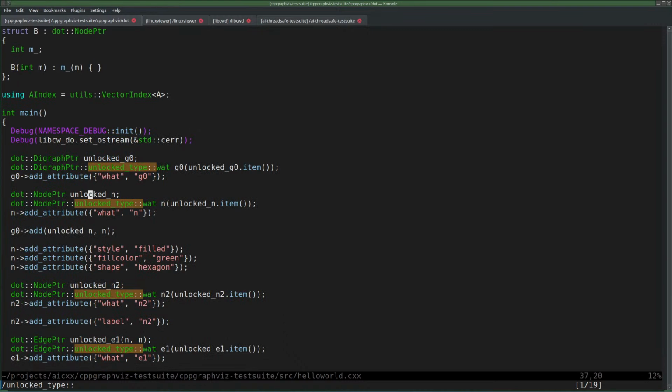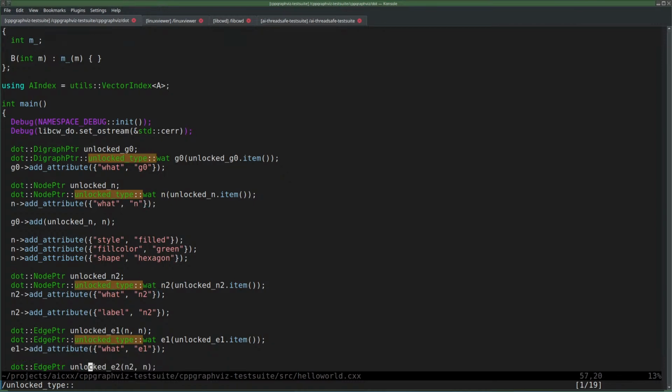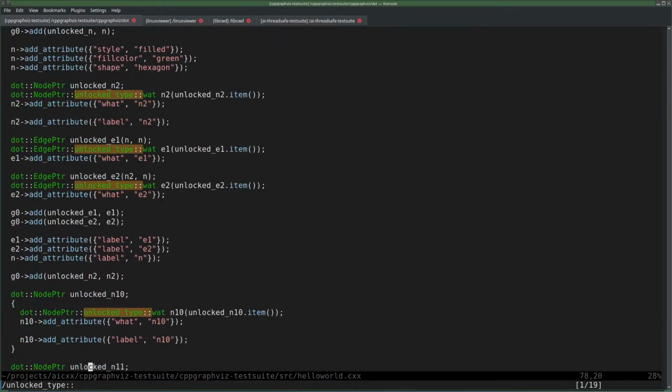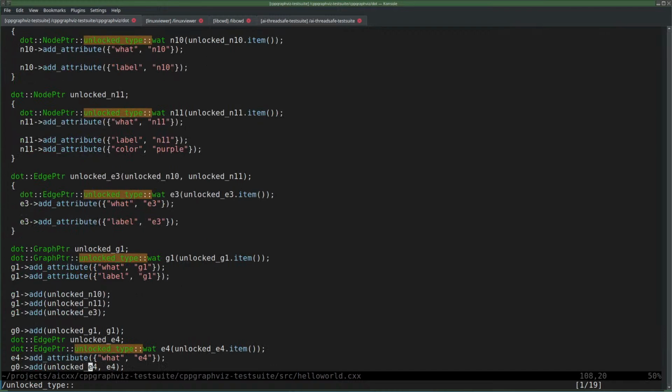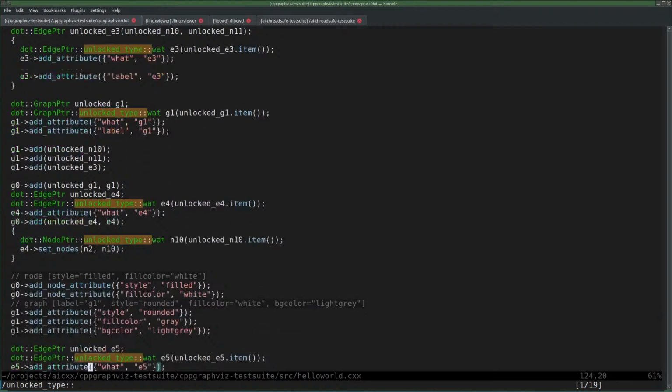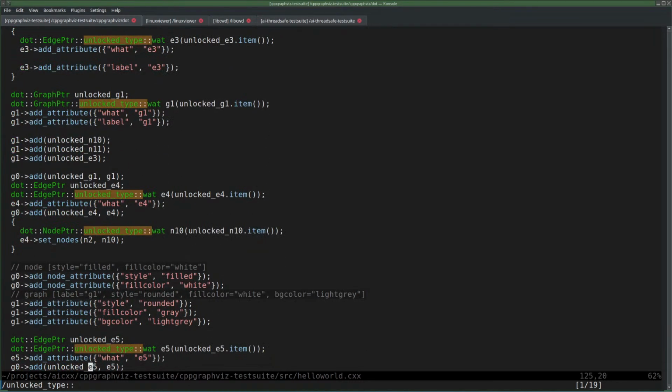Let me check if all the write logs are required here. I think so. Add attribute requires write logs, so most of them probably do. And E3, add attributes, it's all add attributes.